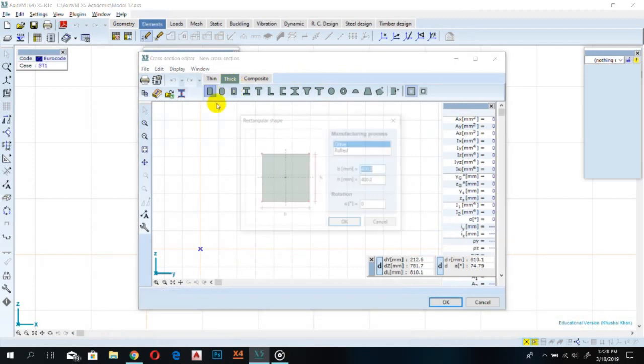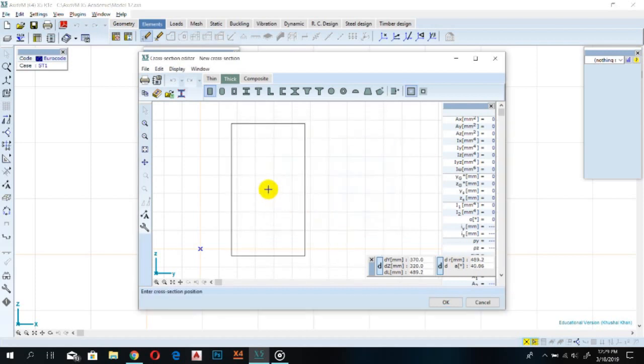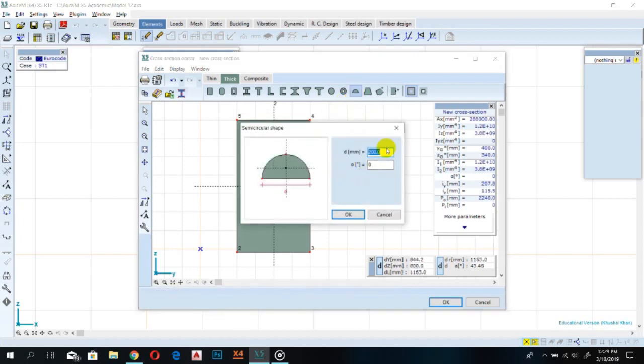Click the tick here, and now we will define the cross-section area for our beam. I will show you what cross-section we will set up here. 400 by 720, and then place it here. We will add something more as well, like a circular shape, and then we'll make it a polygon. I think that's a better idea. So let's come here to the diameter, they have given us a defined 200 diameter, that's fine, but we will try 100 diameter. Okay, that's okay.